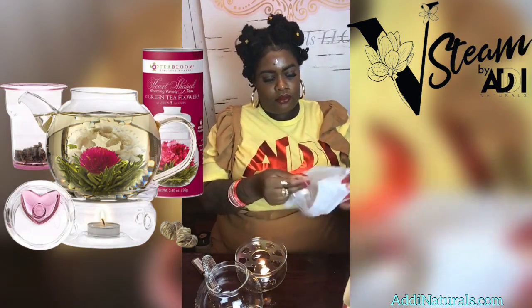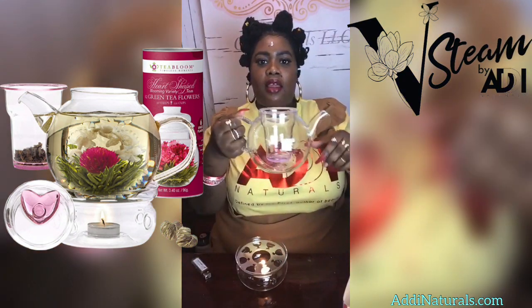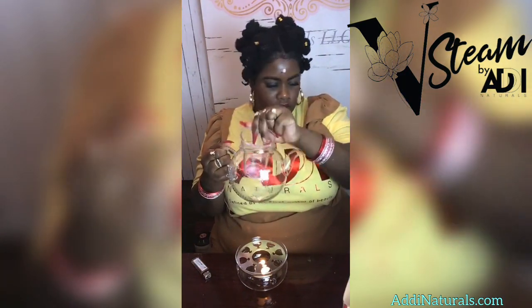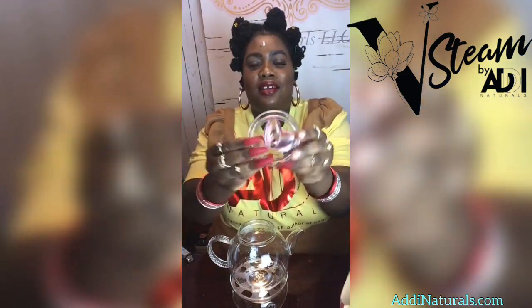This is the steeper part — if you have loose herbs you can put them in here, add water, and it'll steep with the water. But we are going to bloom a flower in our tea today. Put that on top like so, and this is the lid — look at the little heart, it matches the heart on the side. So cute.